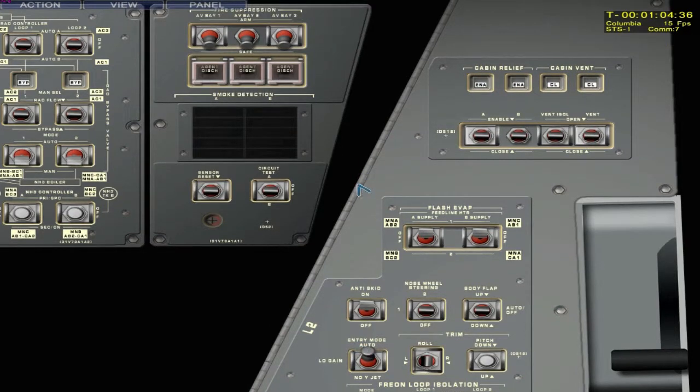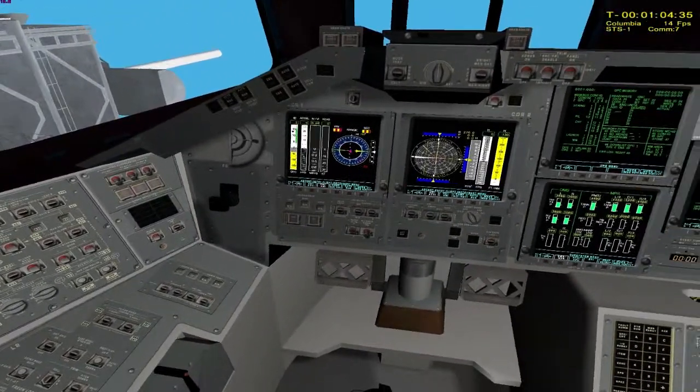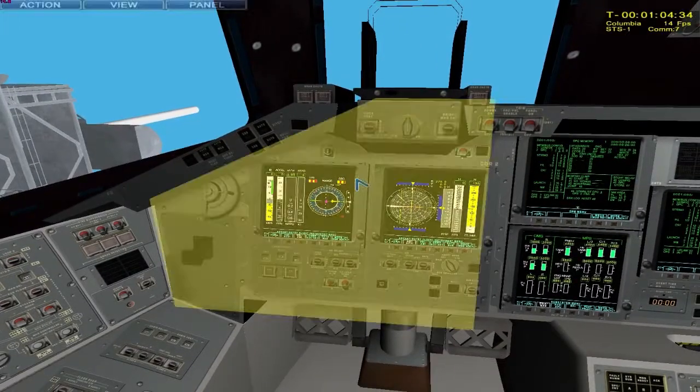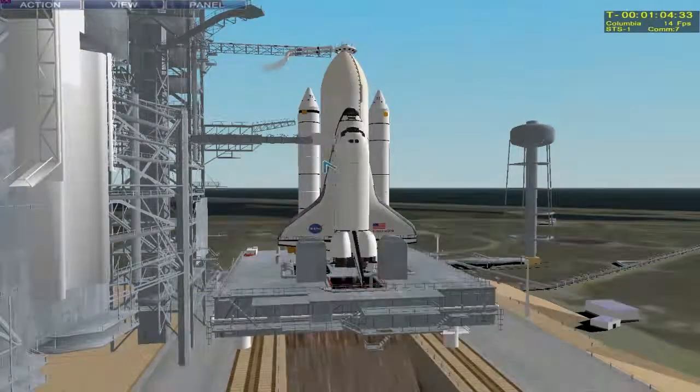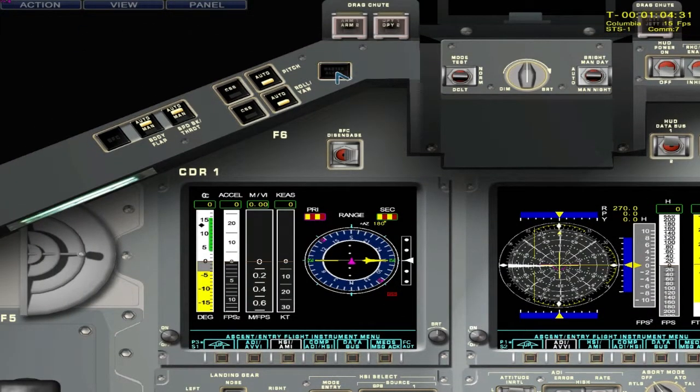Okay, so now the master alarm is going off. So I need to find the master alarm button and press it. There we go. Wow. So cabin ventilation is completely isolated now from the outside world.